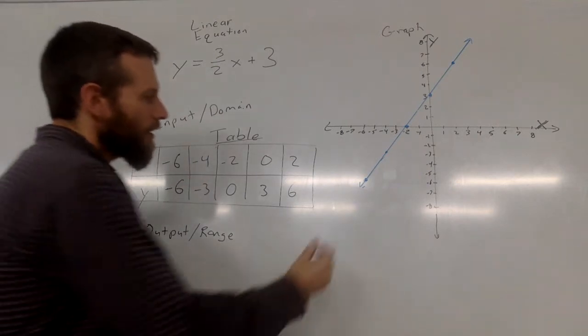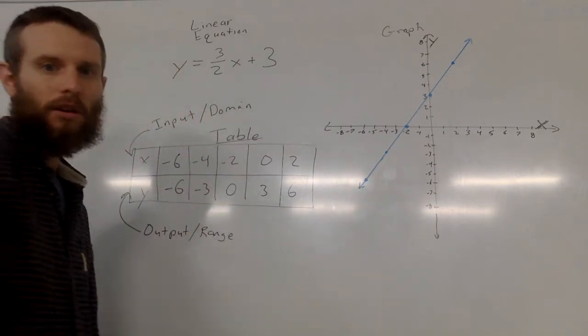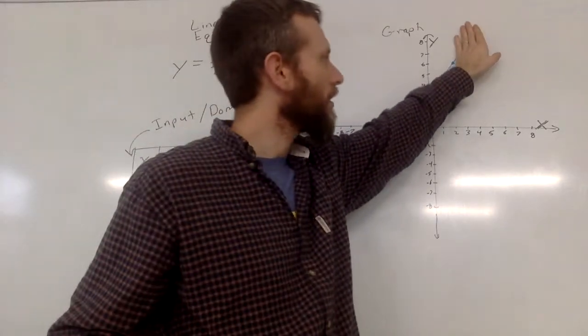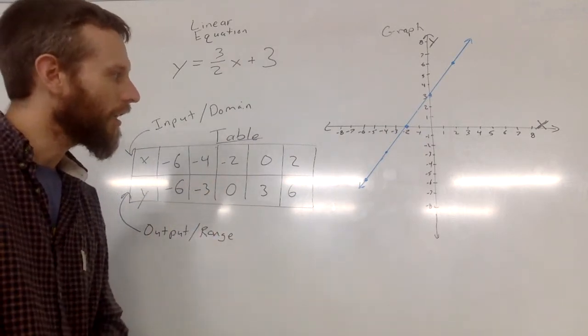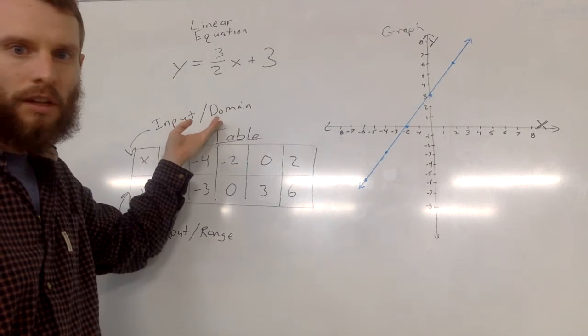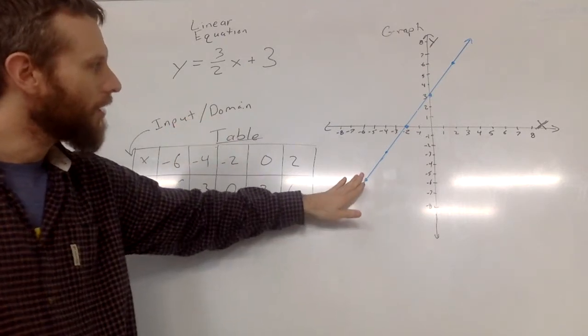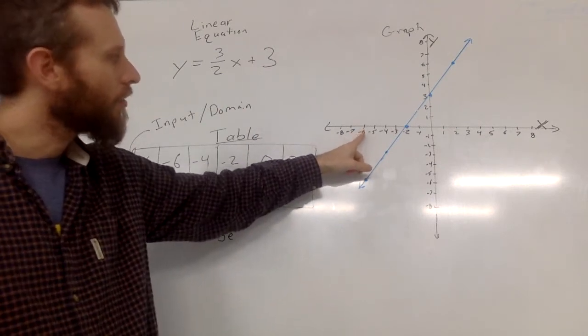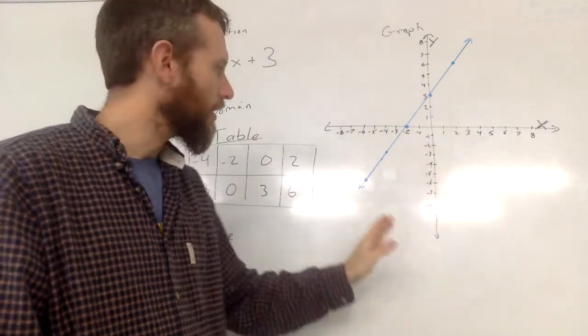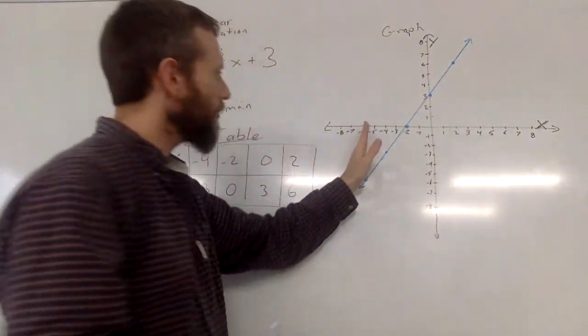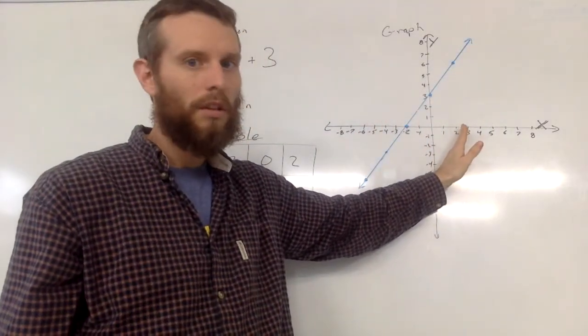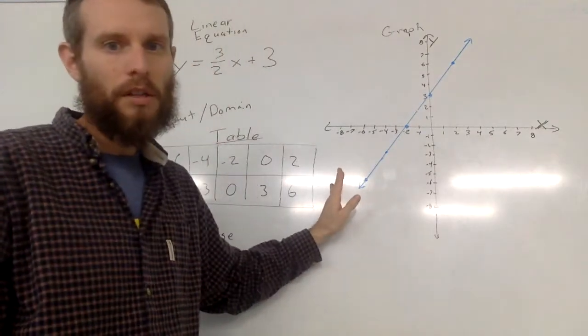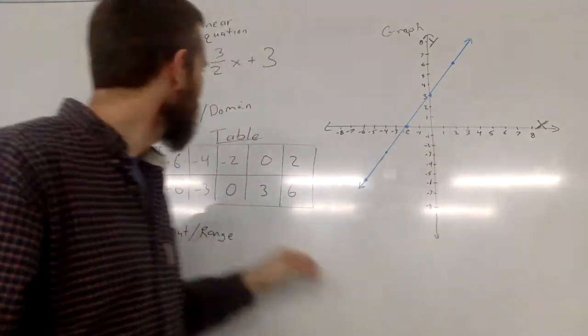And I've written this line, and it extends on in each direction. But let's say that if it were to stop only here and stop here, then you would also have, for this line, the domain is all of the input values, right? If it were to stop here, your domain would be negative 6, I'm sorry, negative 6 all the way through positive 2. Because again, if this line stopped, then that would be the only x values. The reason why I haven't put that is because I'm saying that it continues, but if it stopped, it had a starting point and a stopping point, all the x values in between there would be your domain.